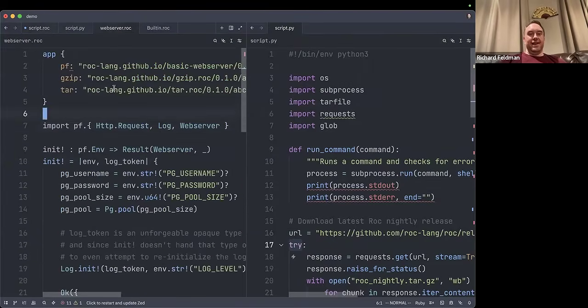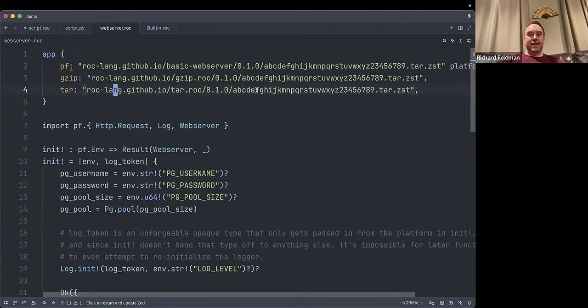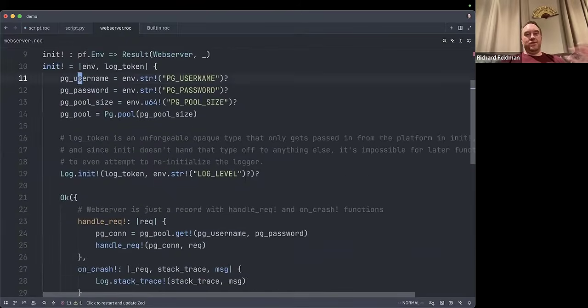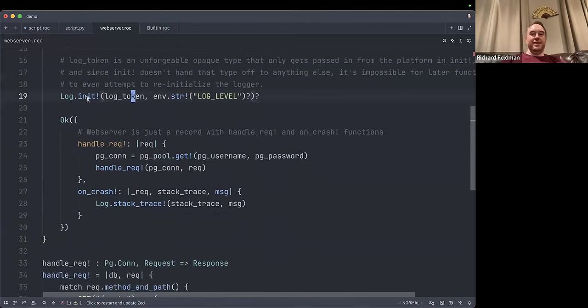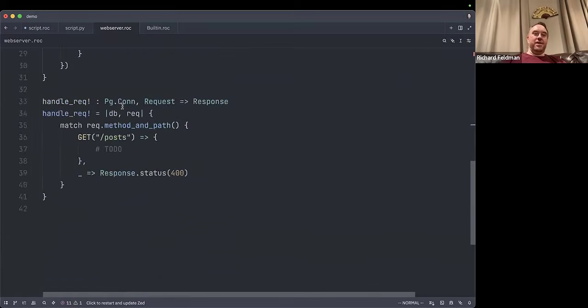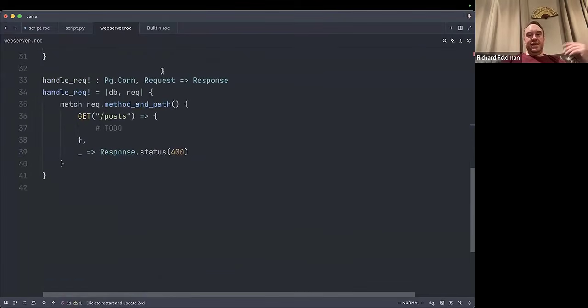I did start to do a little web server one so you can see what that looks like. But that was more just how would it look to get your secrets out of environment variables and stuff like that, and create a database pool and whatnot, and do some logging things. Anyway, this would be how you do your pattern matching on your routes, or at least one way you could do that. So yeah, I think that's a good place to stop.